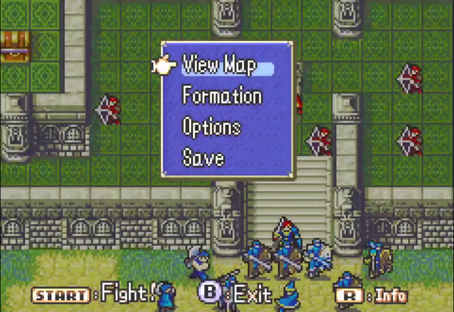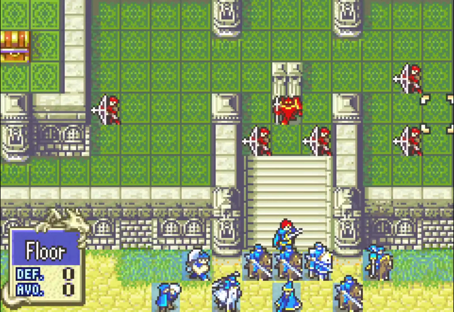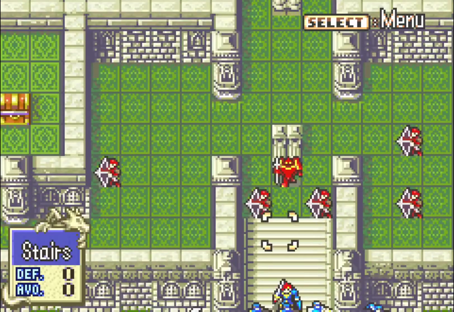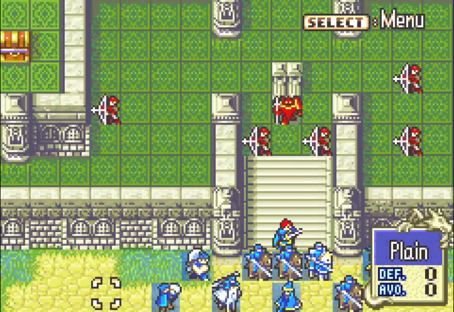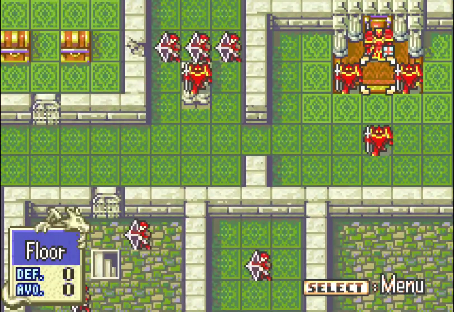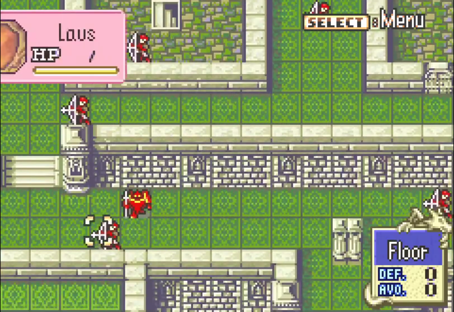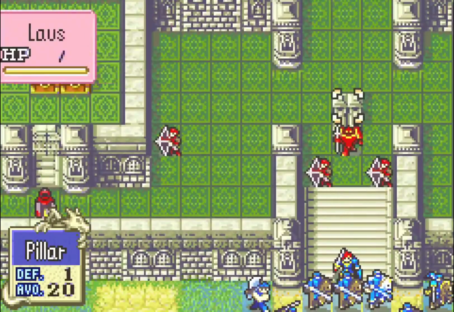Hello, and welcome to Chapter 16 of Fire Emblem 7, Eliwood Hard Mode, 0% Growths. This is another Seas map. The throne is up here. It's a fairly long path. You've got to go to this corridor, or this corridor, or this corridor.